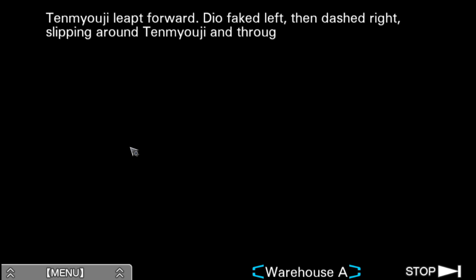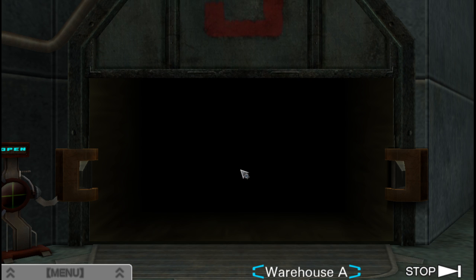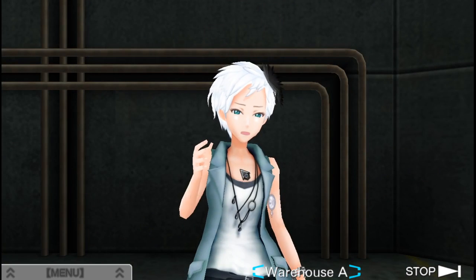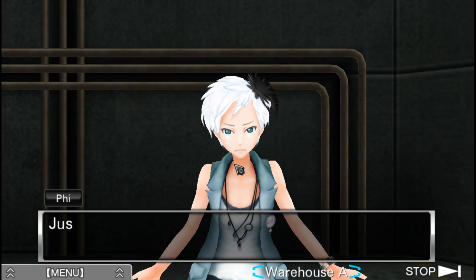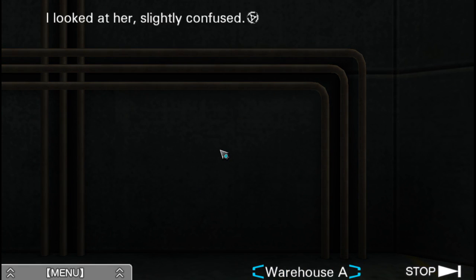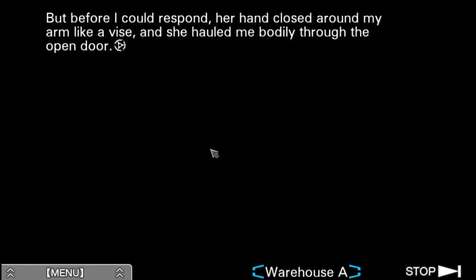Kamiuchi leapt forward, no matter how bad. Dio faked left, then dashed right, slipping around Tenmyuji and through the door. 3, 2, 1, 0. The number 9 door's closing. Go, go, go, go, go. Let's go, Sigma, but shut up. Just do it. I looked at her slightly confused. But before I could respond, her hand closed around my arm like a vice and hauled me bodily through the open door.